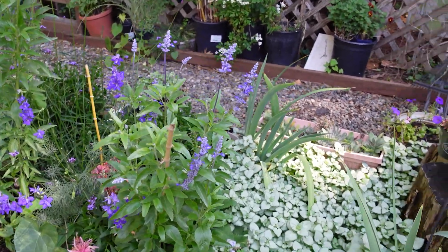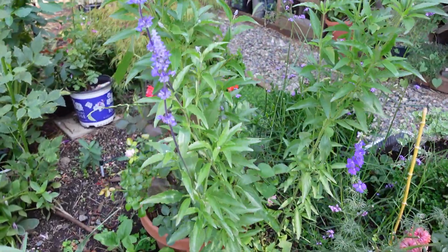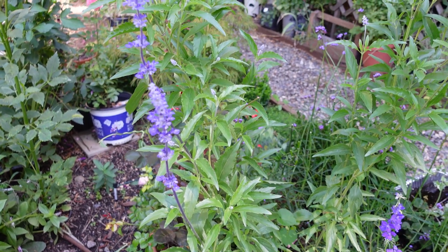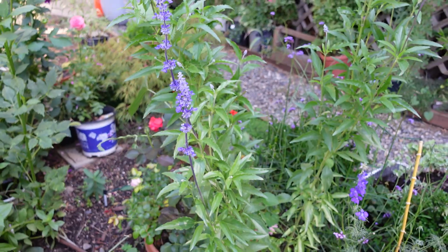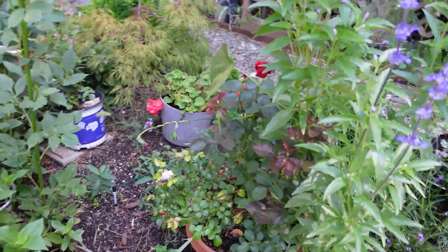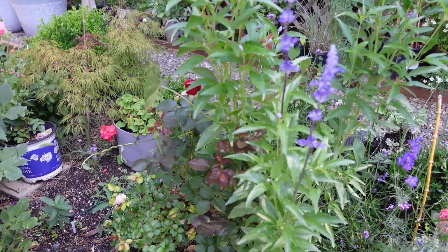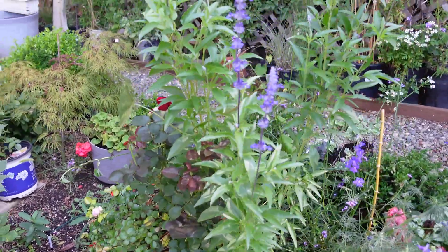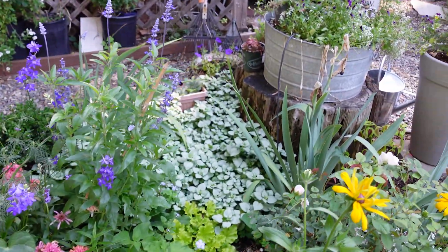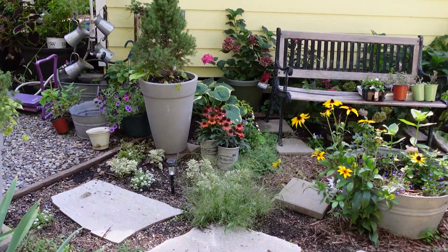Loving these salvias that I grew from seed. They just are doing beautifully. I did not anticipate them doing so well or getting so tall, but that's okay. I am enjoying them immensely. My roses, there's my Firefighter rose down there being obscured by the salvia. And yeah, I can pull the salvia back a little bit. They're leaning forward for the sun too, and then I can see my rose better. But I just wanted to get out here and hurry up and get you a video of what the Secret Cottage Garden looks like right now.